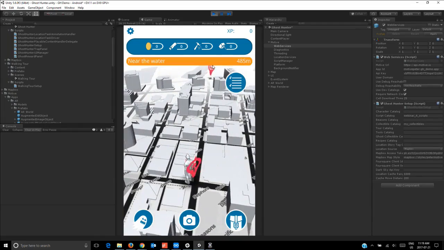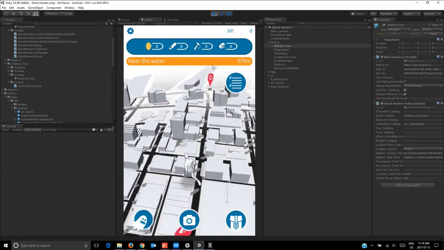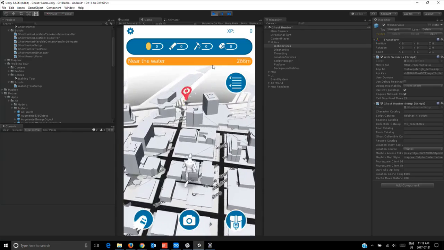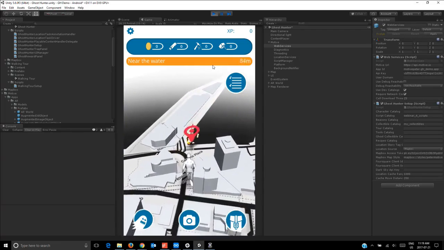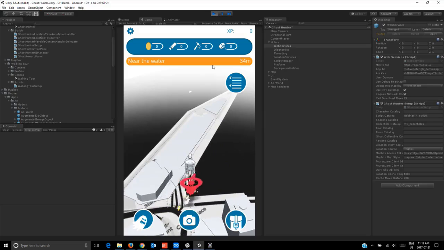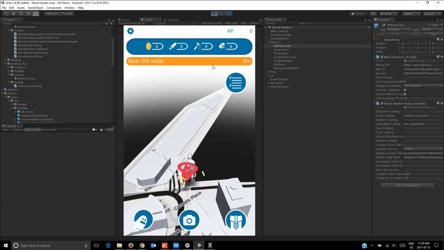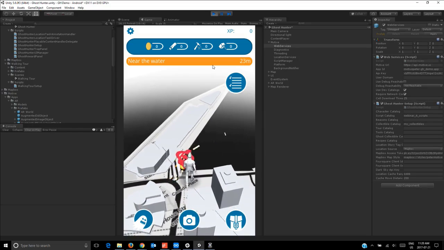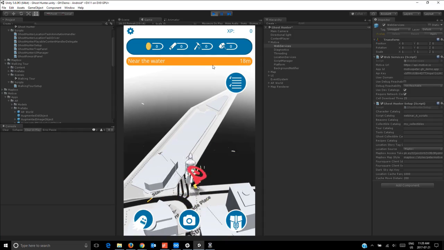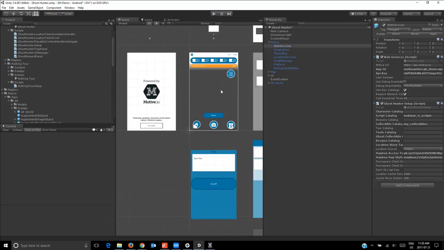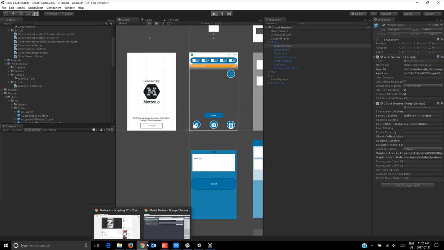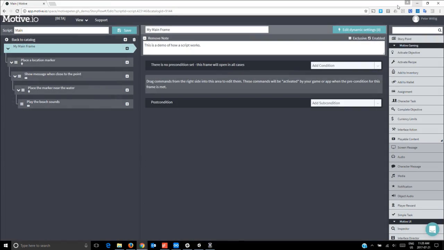Now I've got my markers down near the water. Now hopefully the beach sounds play. Well, I can hear the beach sounds. I'm hoping that I haven't turned it off so you can't as well, but beach sounds are there. So I'm going to give that one more run through because I'm not sure that went the way I wanted it to.